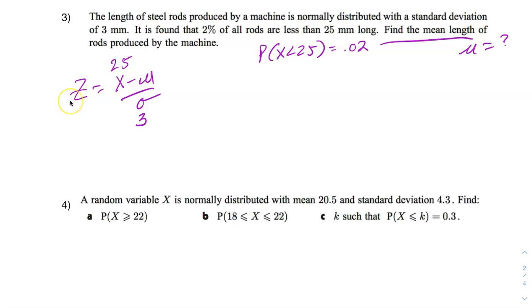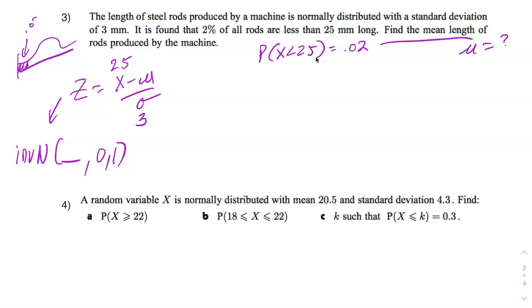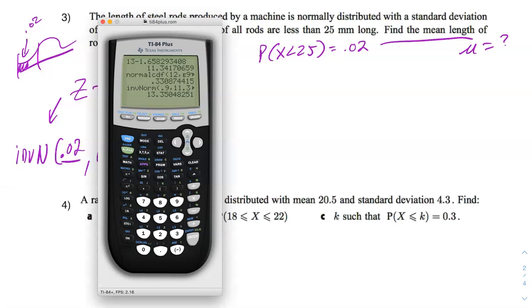So how do I find z? Well, z is always the same thing. It's invert normal of the area and then 0 and 1, right? Specifically, z is always invert normal with 0, 1. So how do you find my area? Well, it's the 2%. Now you just have to make sure it's the left side or right side, or if you're looking up both on your calculator. In this case, less than 25 is 0.02. So left side is the left side, so that's 2%. So for me, it's good. It's on the correct side, which is the left side. So we have that. All I've got to do is plug this all into my calculator and get an answer.